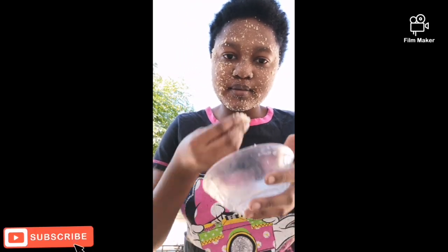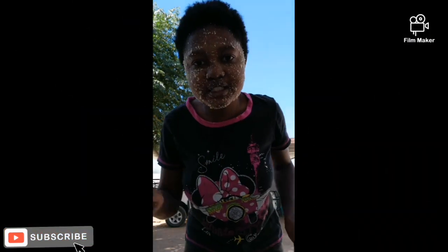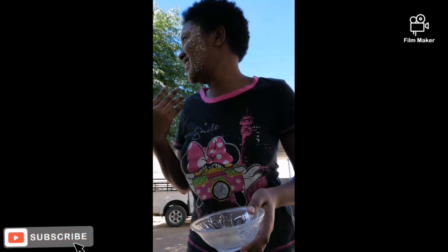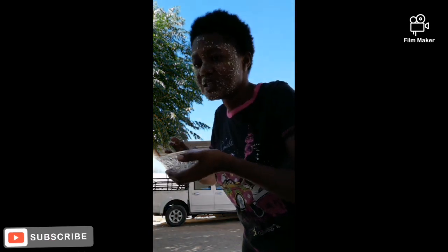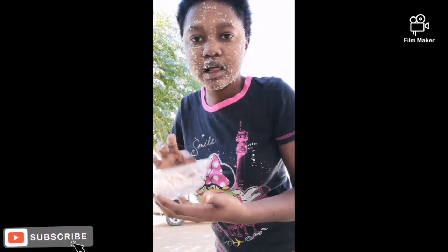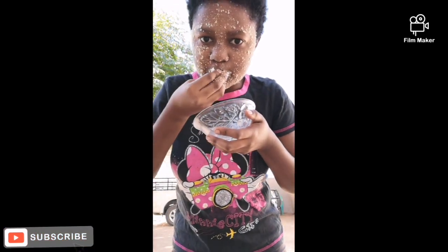Okay, this is how you look after the application. And then you take your lip scrub. For a lip scrub, you have to know how to scrub. Since it's sugar and Vaseline, sugar is so sweet. That's why I said at first, guys, this will get messy, so that's why I told you guys to do it outside. Yeah, I'm outside our house. See, my scrub is not done yet. It's a lot, so you can keep it till tomorrow.